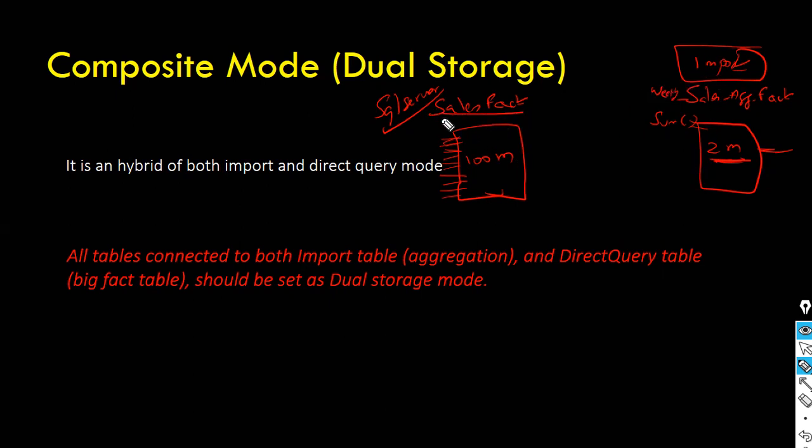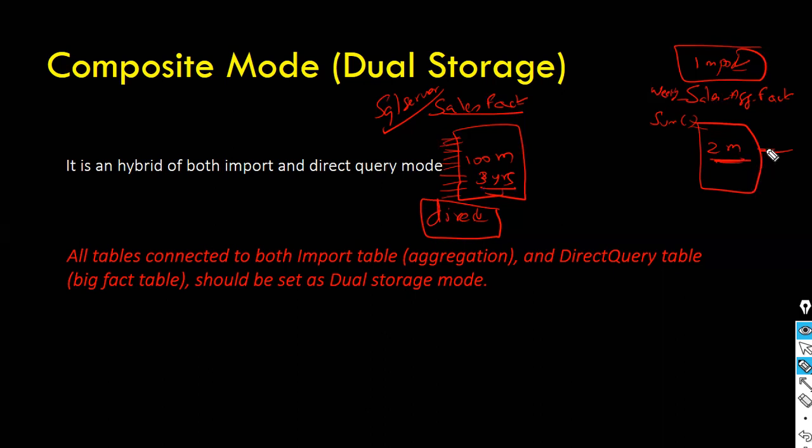Since the volume of data in this table is very high, not all the time do we need summary data, right? We need the transaction data also. So here we need this table too. If I want to use this table in my report, I have to use the DirectQuery mode because the volume of the data is very huge. The source of this table is this one, but this table will have only weekly data in it. Weekly data will be just 2 million only, right? But this one, 100 million, you just assume it is 3 years of data. So only 2 million of weekly data is there. Okay, you just think that way.